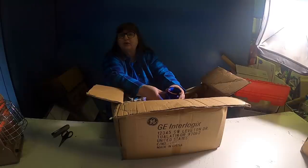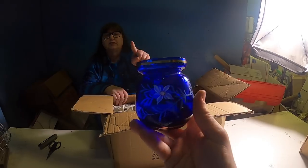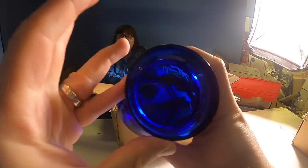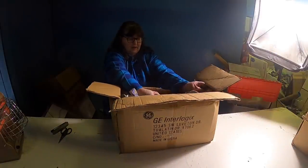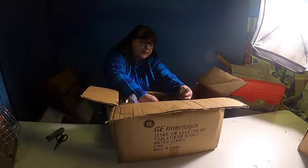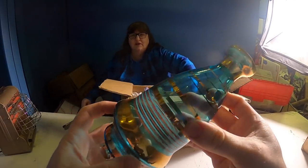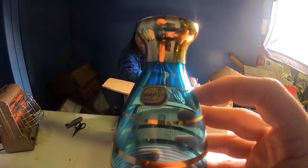Now we said everything has their sticker but we found one that doesn't - but it is beautiful! It looks like real gold on the top and the bottom, and it looks hand painted - you can see the brush marks. Oh my gosh what do you have? Show me! It's another vase, very different - this one's got gold trim on it too. The sticker says: made in Switzerland!